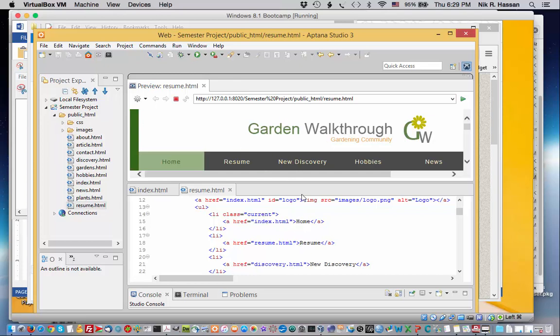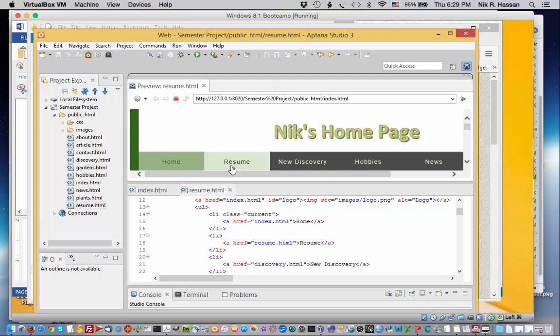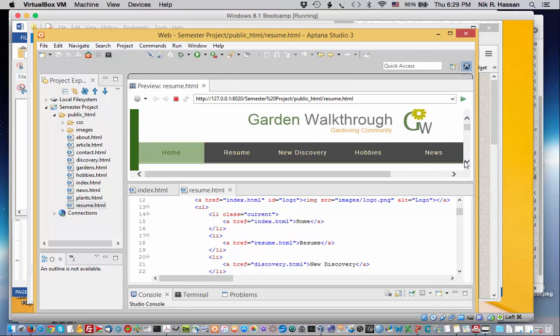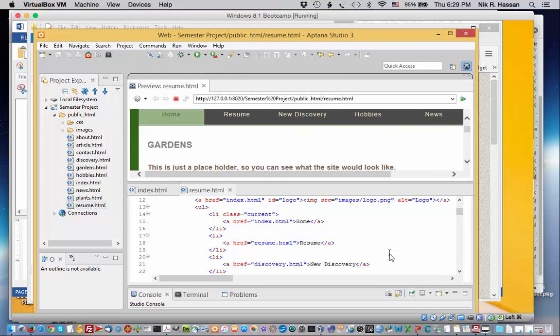So now we've changed the homepage logo and navigation, and we've also changed the resume navigation, and we've yet to change its logo. All right, and next we're going to work on putting in our own picture to complete the assignment down here.